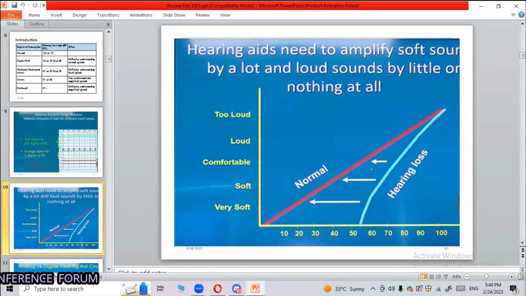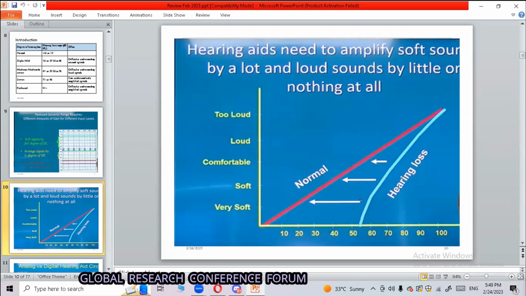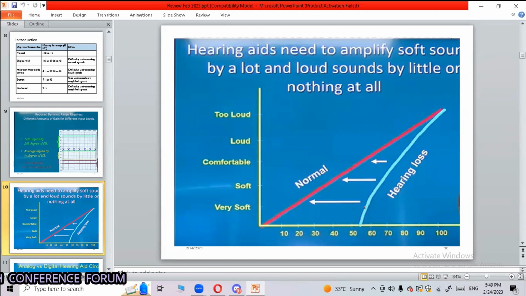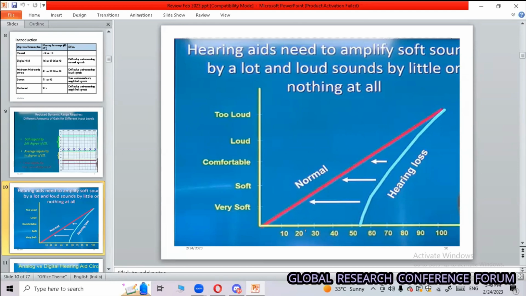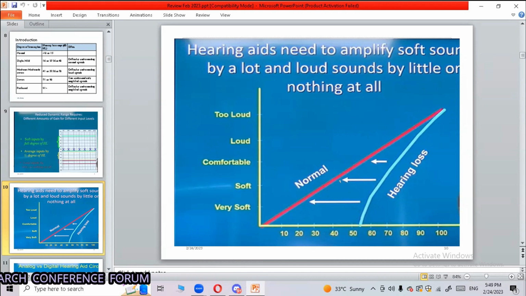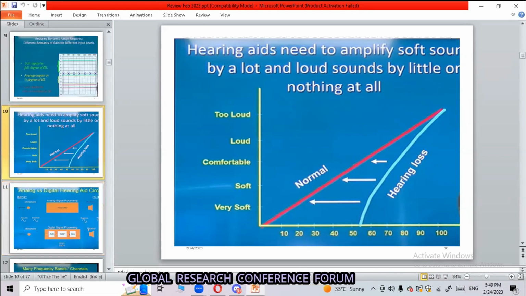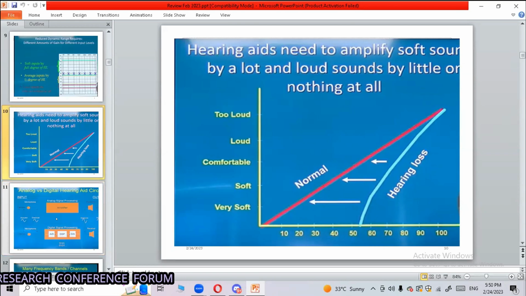Suppose this is the audiogram of that person, and if we have to bring him or her to the original level, we have to expand, or amplify, this graph up to this extent. From this we can measure how much we have to expand it. Here in this range it will be 40 to 60. Again here it will be lesser. This way we can detect in which range we have to expand the sound.